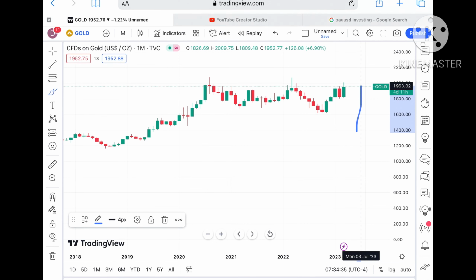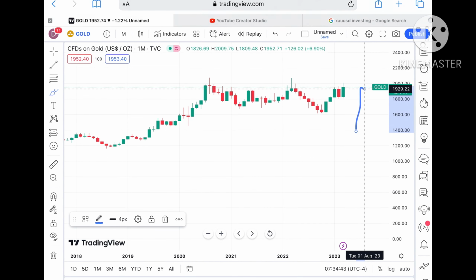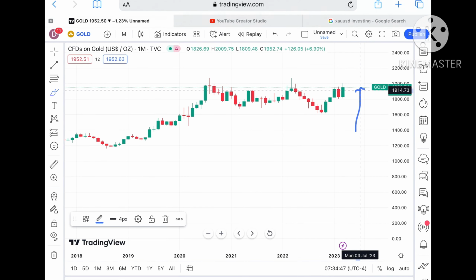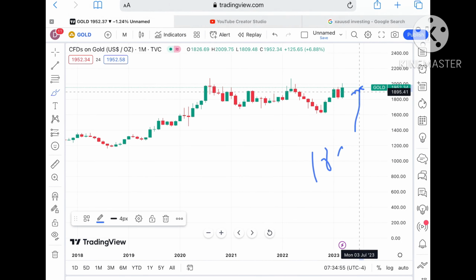So suppose if the price didn't sustain, then we can see it can come towards a level of $1948.53, which is the next support. If that level also didn't sustain, then we can see a level of 1934. Once it moved below that level, then we can see a level of $1914 to a level of 1909. Once it moved below that level, then we can see a level of $1885, and from there it can go towards a level of 1871.